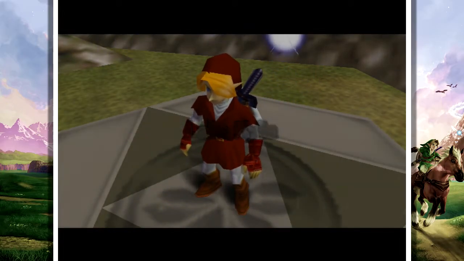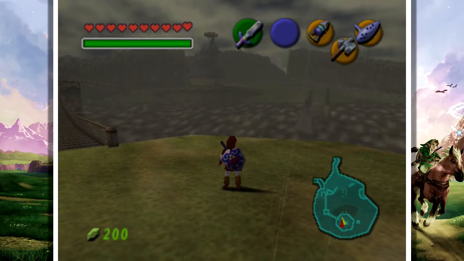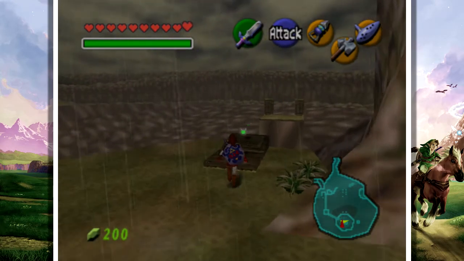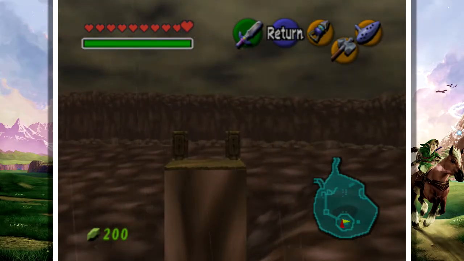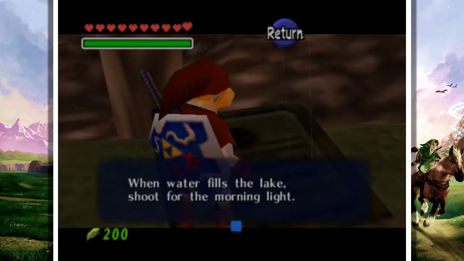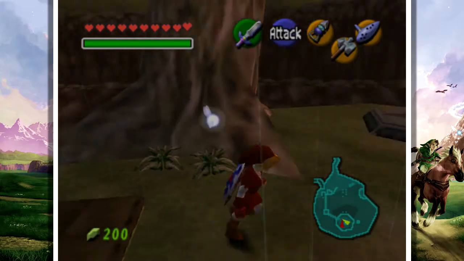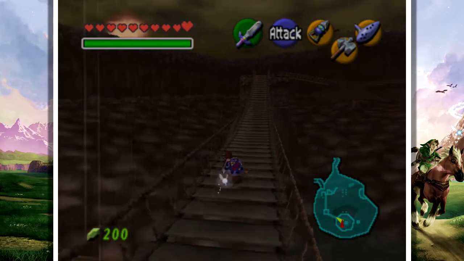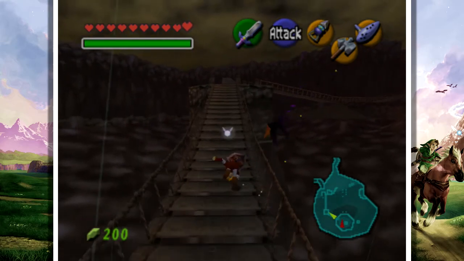Welcome to Lake Hylia. Lake Hylia is a place I haven't gone to and explored much just yet. I did something here when I was younger, but I didn't do much. There's a lot of places I could previously reach that, well, I no longer can, over there, for example. What does this have to say? I never actually check. When water fills the lake, shoot for the morning sun, or morning light. That's something that won't become useful to us for a little while, because, again, we can't reach the area that it's really trying to tell us about, but that's fine, that's fine.